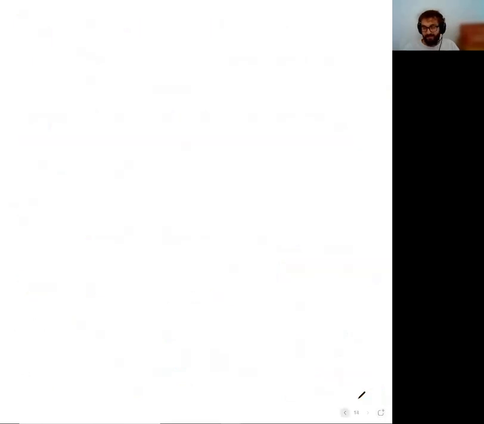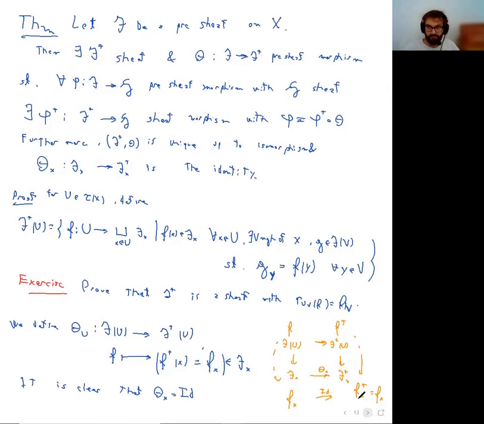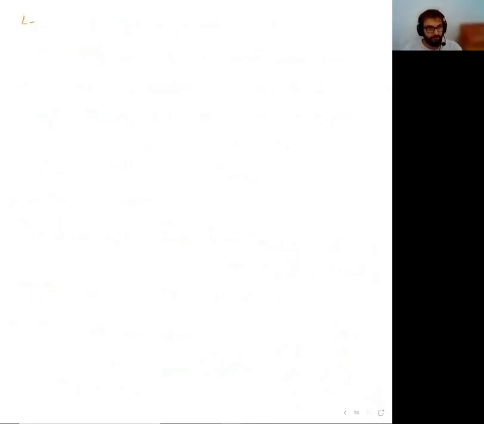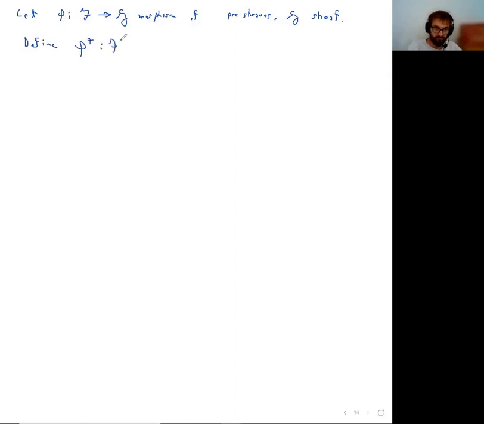We have to show that this theta factors everything. So, blue pen. We take a map, which is a morphism of presheaves, but G is a sheaf. And how do we define phi plus?